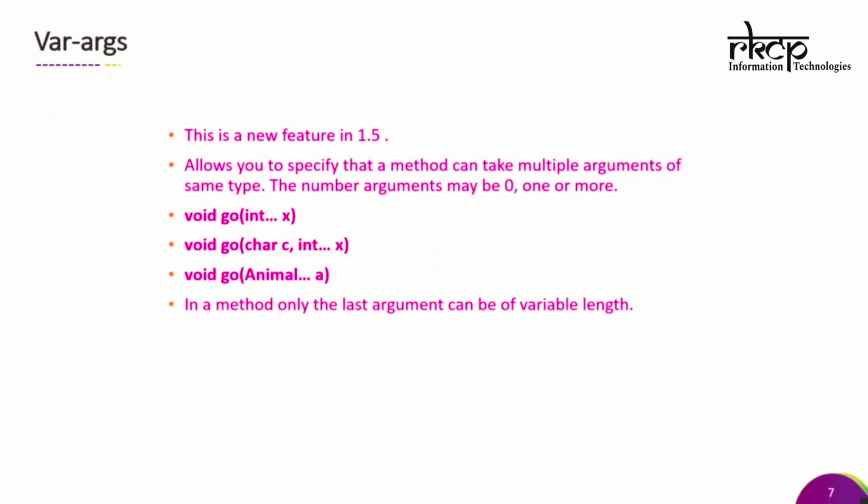The array size fully depends on the data you pass at runtime. Suppose I have a void go function, and at runtime, if I pass 3 arguments inside go, then the size of this array x will be 3. If you declare any vararg, it must be the last parameter of that function. In one function you cannot create more than one vararg; it takes only one, and that one must be the last one.